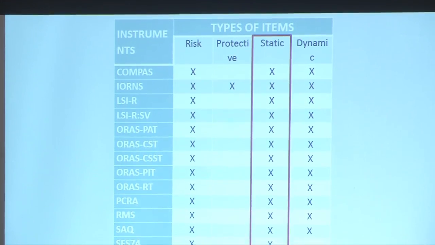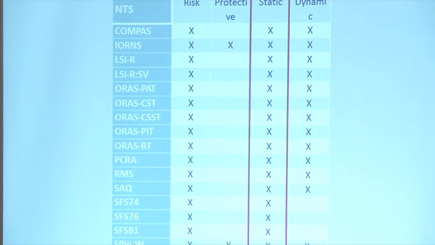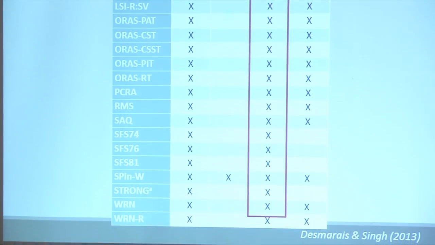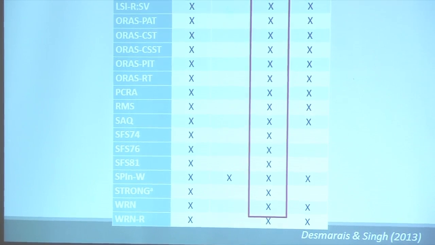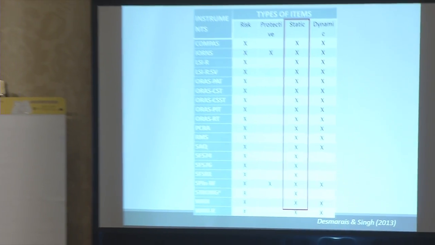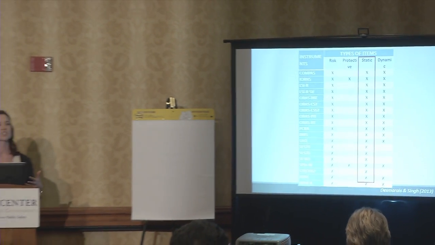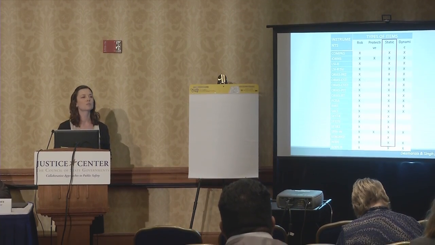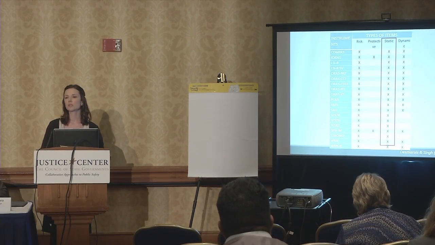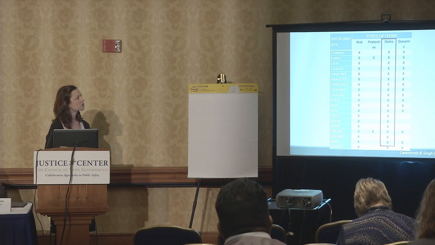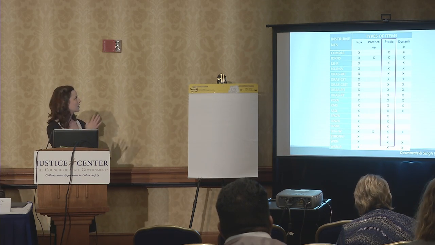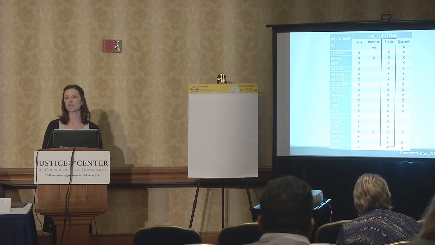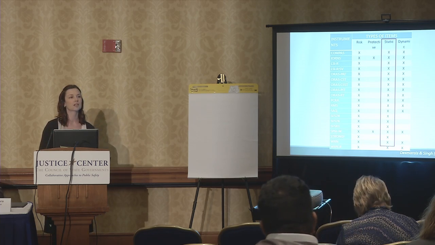We're starting to see a lot more of these instruments not relying solely on static risk factors. When people ask me what instrument I think they should be using, I go to the instruments that incorporate the static as a foundation or backbone, but then also the dynamic factors — those factors that offer opportunity for change. There are instruments out there that include, in that far right column, a lot of factors that allow us to have extra considerations beyond what we would consider immutable characteristics.